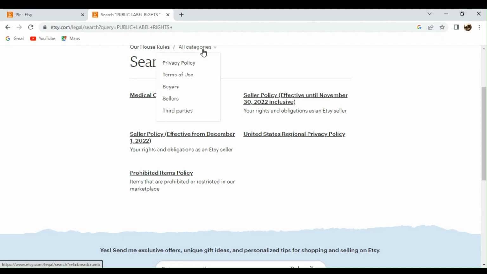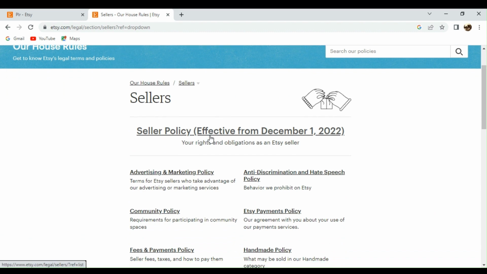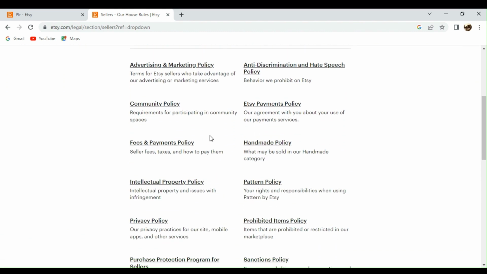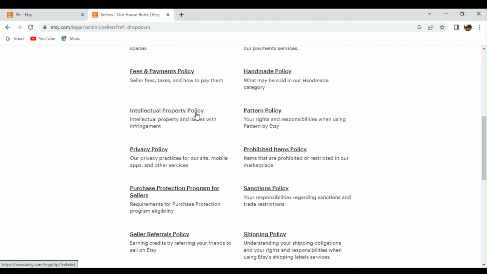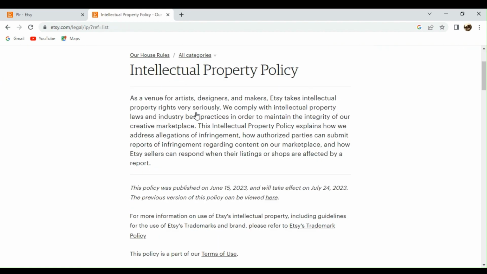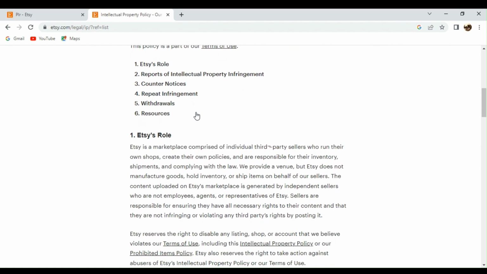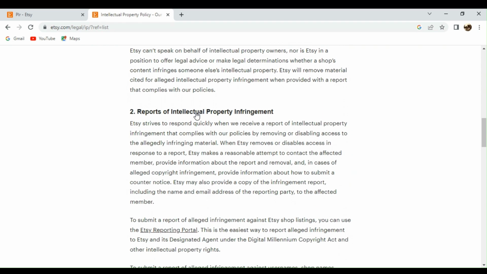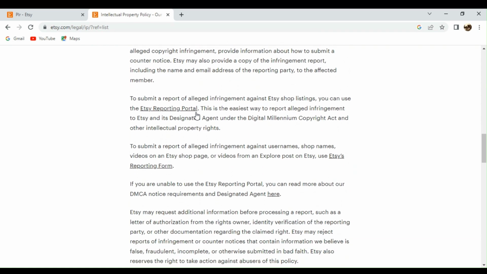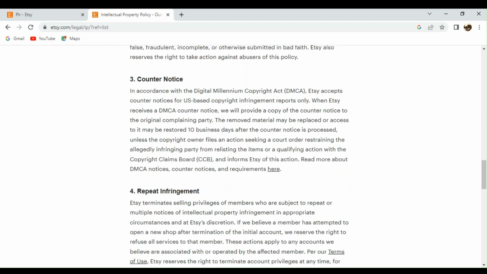There are actually a lot of PLRs that you can sell on Etsy, and that includes ebooks, guides, ChatGPT listings, and even digital planners. Of course, we do not want to take the risk to be a seller that wouldn't be able to comply with the policies.